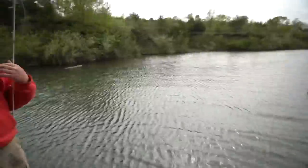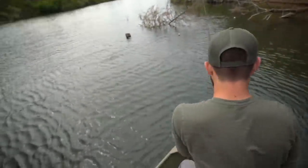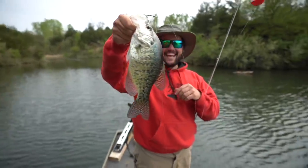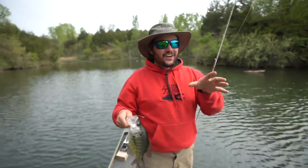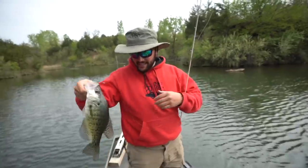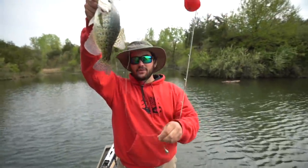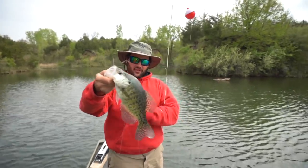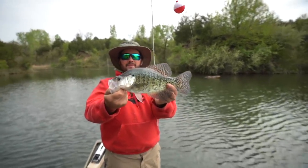Look at Bonzo back there. He's got the tilt two rod dangle. Oh, this thing's toast. Is it toast? No, it's just got it all wrapped. Look at that. That was on the dead stick. We dead sticked one because it had this weight here as like a little drop shot. So it's holding it down and all of a sudden it just started tugging along, hooked itself. Look at that. That's old mega crappie right there, folks.